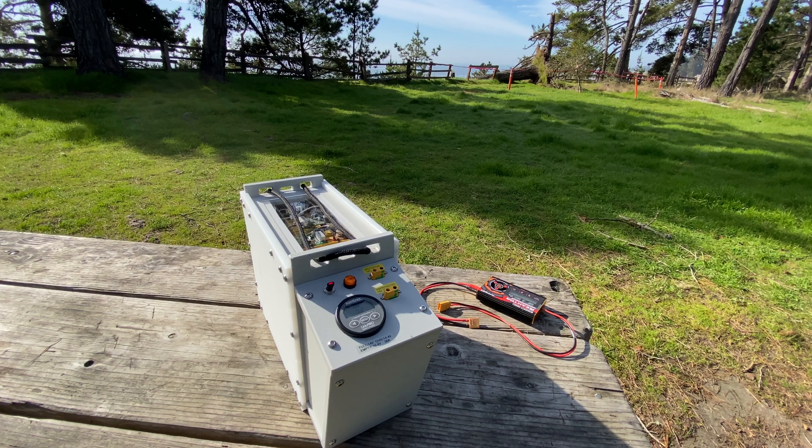I built this battery with parts I had laying around left over from my electric car project, so I probably spent less than $40 to put it all together. If you were buying all the parts brand new you'd be looking at about $600 or more, but considering how many usable amp hours you get from a small lightweight portable battery and the cycle life improvements of lithium versus lead-acid, it's actually a pretty good value.